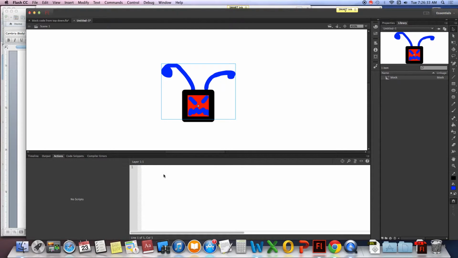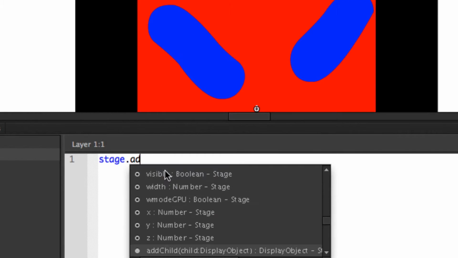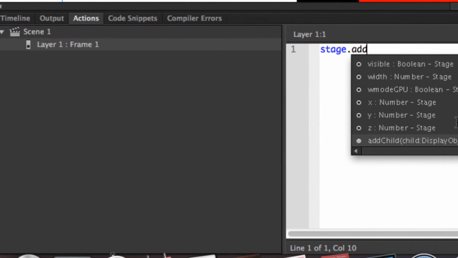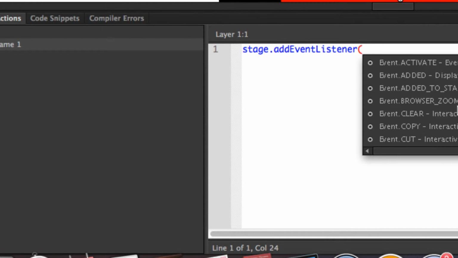Let's go this way. Backspace, backspace. Stage dot add, scroll back over, add event. There we go.